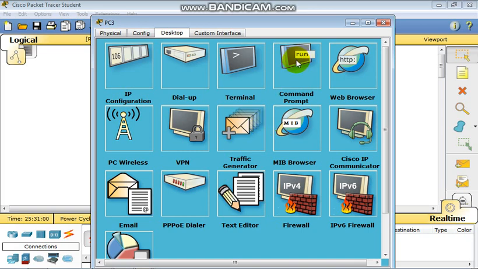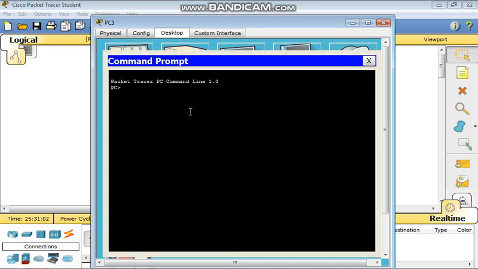First, I will go to command prompt, and I will first ping the management IP of the switch, which is 10.1.1.1. If the connection is successful, I should receive a reply.